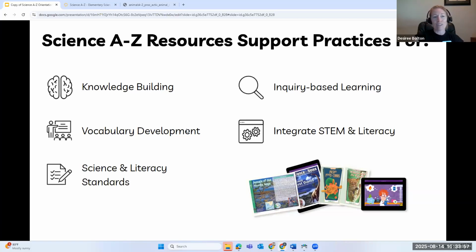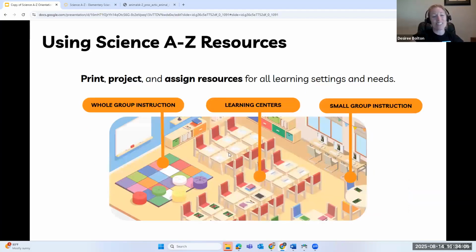And every child in every elementary class, when you tell them it's science time, not a single one of them is like, oh no, not that again. So hopefully these resources will help you build that excitement in your classroom that may already be there. You will find that our comprehensive resource library supports research-based practices. We'll be able to support teacher-led instruction, small group instruction, and then independent practice as well.